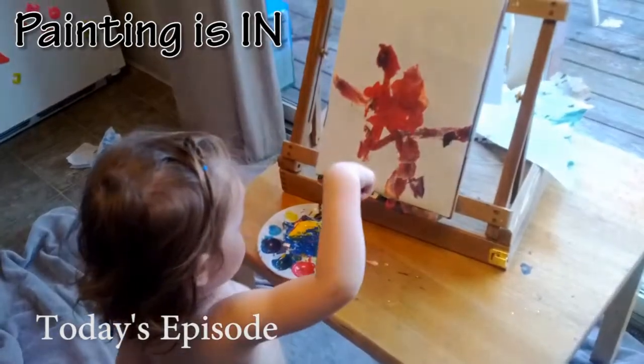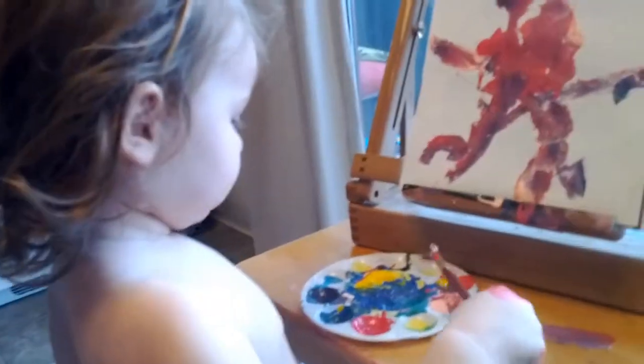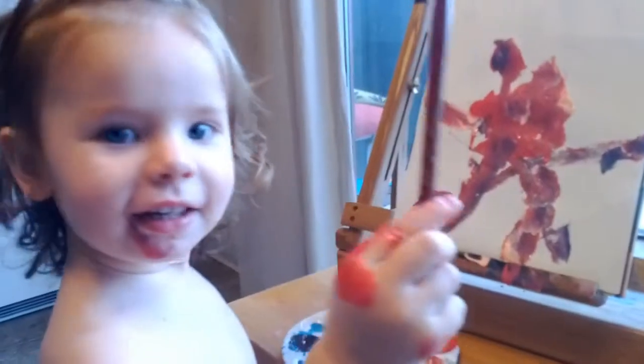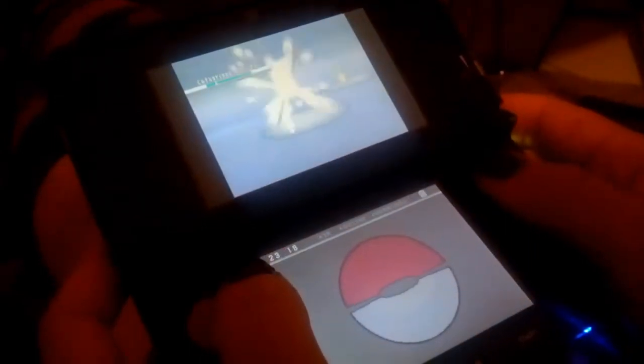Getting a text message from Daddy. Yep, good job. You're painting. I don't remember it.